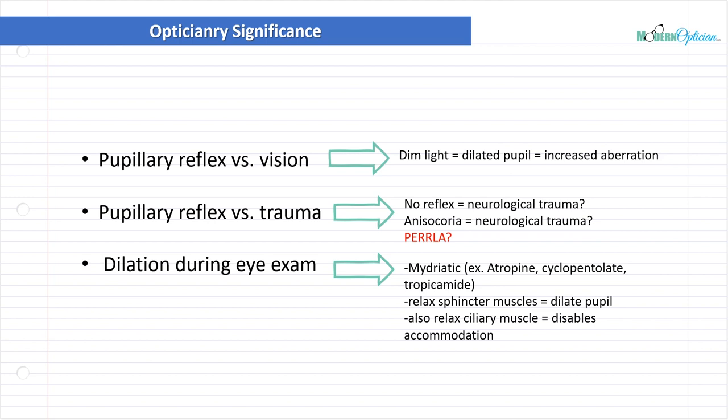Sometimes patients won't want to deal with you at that point — they won't want to look at glasses — and you have to understand because it's not comfortable. From a business standpoint, making decisions when vision has been disabled like that is probably not the best idea, as they may not remember or properly see what they've picked. These are things we'll discuss in more detail. For now, I think we have a better understanding of how the iris and pupil relate and work. We'll move on to the next part of the eye.